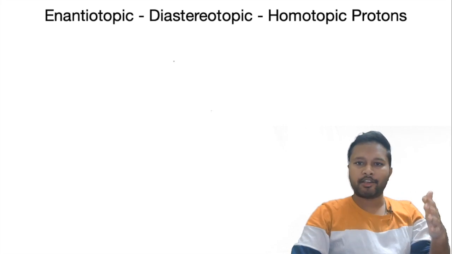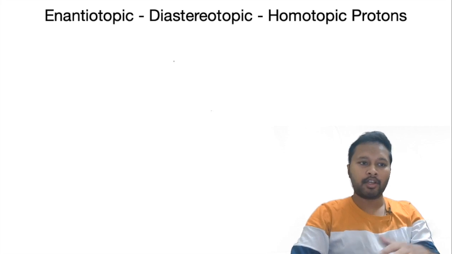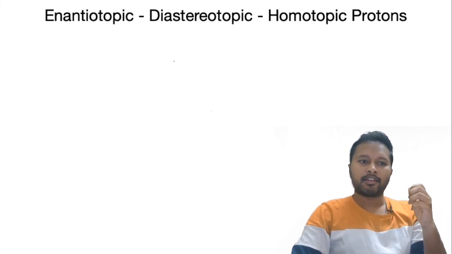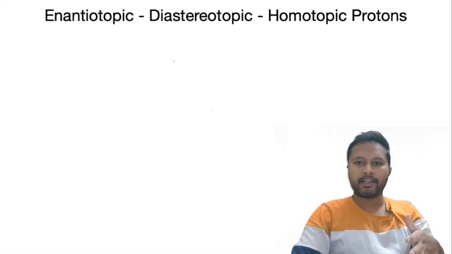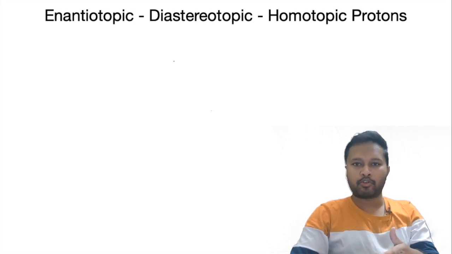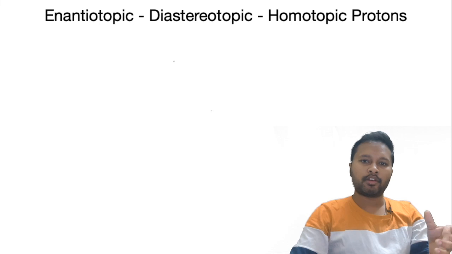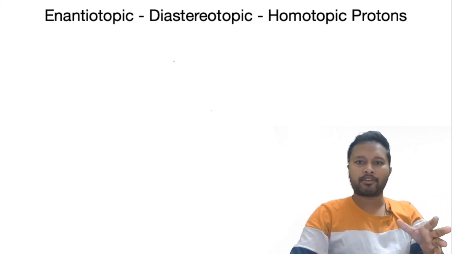So I'll just tell you quickly what are the things which we are going to cover in this particular video. First of all, we are going to understand prochirality, right? What is prochirality? And then we are going to understand how a particular molecule can be said to be enantiotopic, diastereotopic, or homotopic. So how you can say what is the relation between them? Okay. Then after that, we are going to discuss how NMR spectroscopy gets affected by these prochirality or these enantiotopic, diastereotopic, and homotopic type of protons.